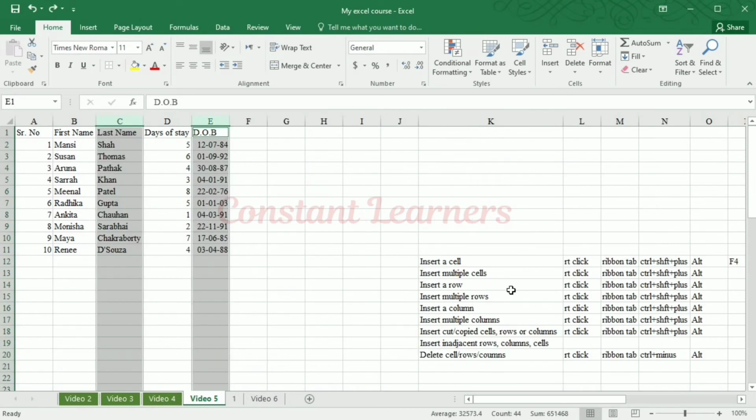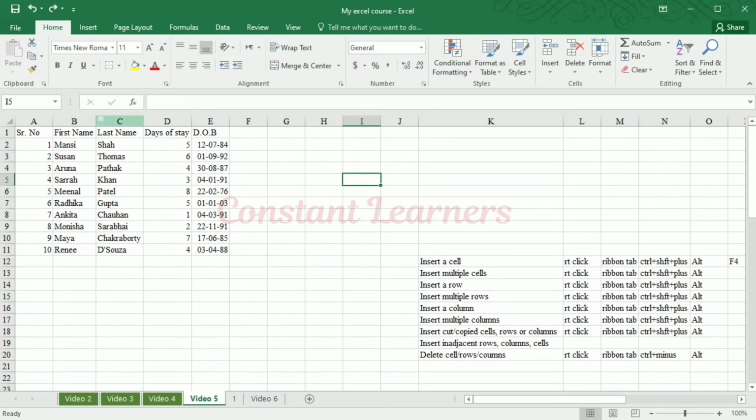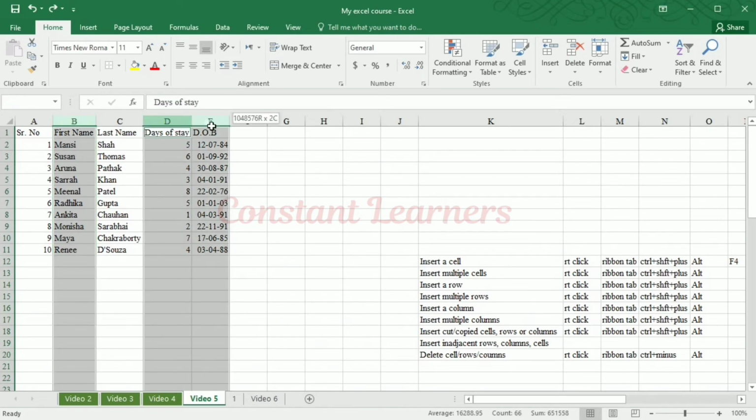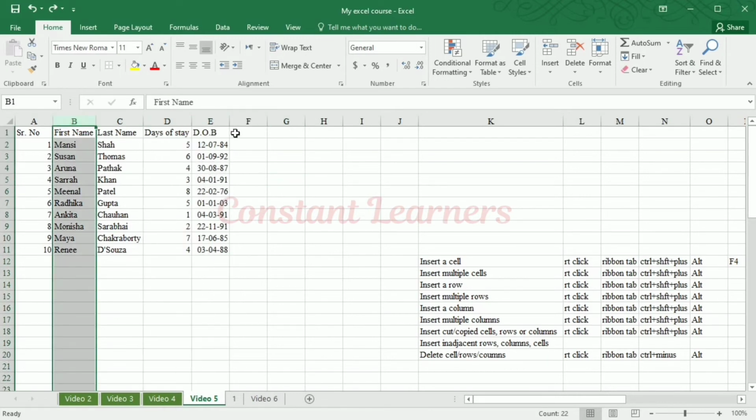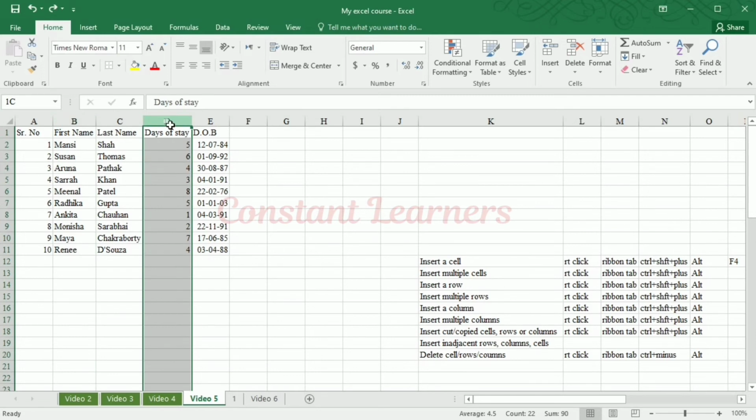Now I have to tell you an important trick that you might or might not know. Let's say I select column B. Now, while pressing the Control key, I am selecting D and E together. I'm not selecting them separately. I'm selecting D and E together. We discussed what happens when we select columns together. That means I'm clicking the mouse just once and selecting both of these columns simultaneously.